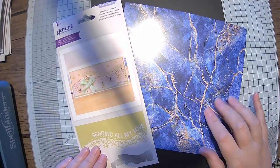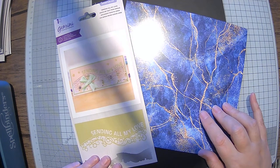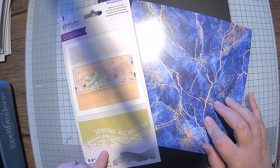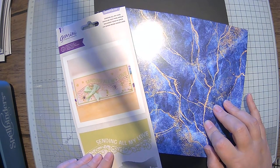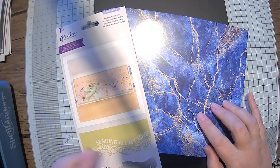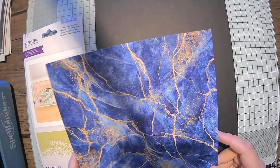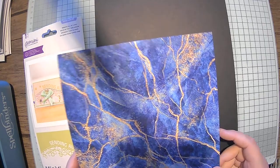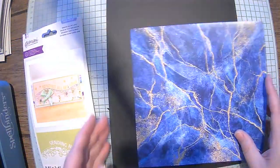I've just got another, hopefully two cards to make for you today. The first one, I'm going to be using this Sending All My Love Edgeable die, and I'm going to be using this cardstock which I bought from Crafter's Companion. But it comes from Dynamics, so that's what I'm going to be playing with first of all.